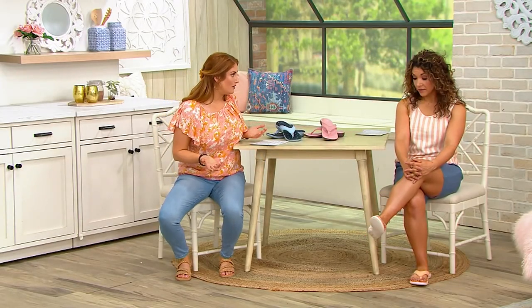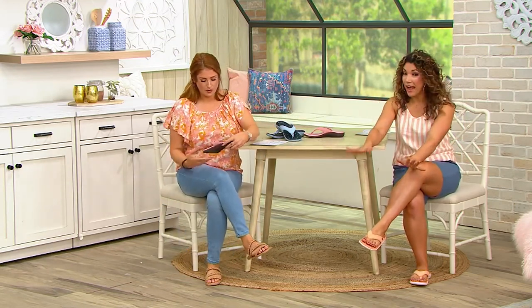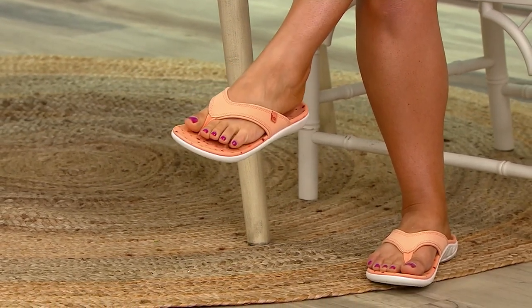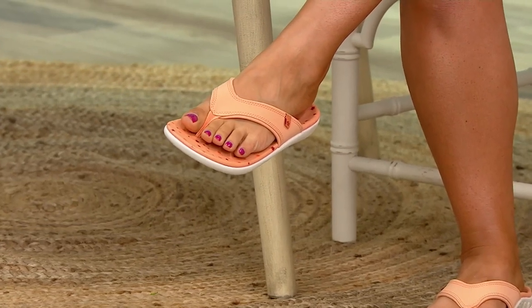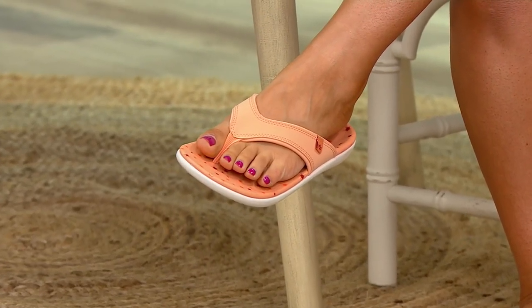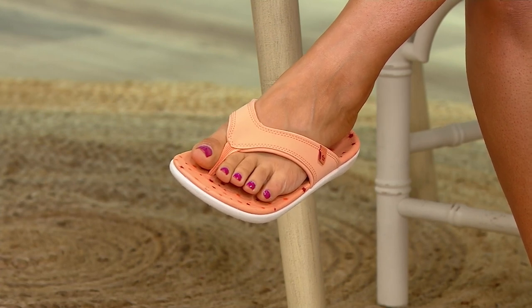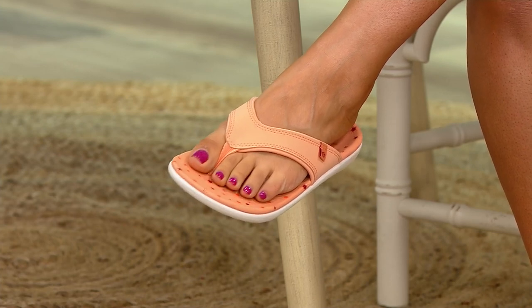They're a cute sandal — sporty and easy. I own Yumis; I don't have the constellation version, which is what's featured in the footbed here, but the same contouring and revitalized technology is why this is always my Saturday shoe. I do my long runs on Saturday, and once I take my running shoes off I'm in my Spankos for the rest of the day.